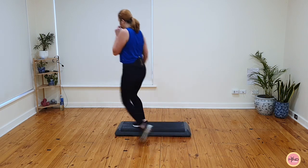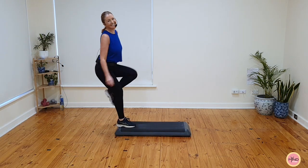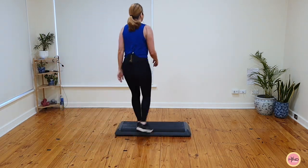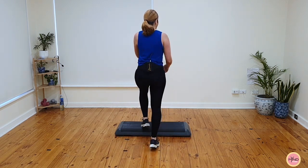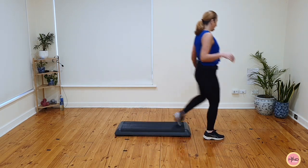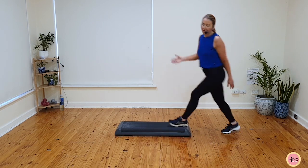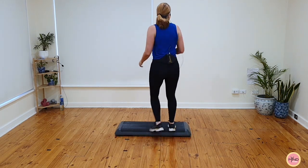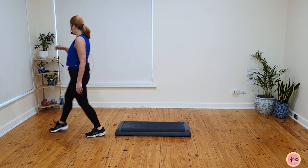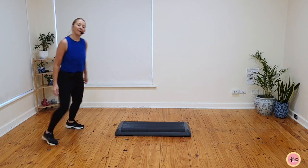Stomp, mambo, reverse pivot, double knee, march, basics. Stomp, mambo, reverse pivot, double knee, march, basics. Let's do that two more times. The reverse pivot, you spin to the back. Stomp, mambo, reverse pivot, double knee, march, basics.